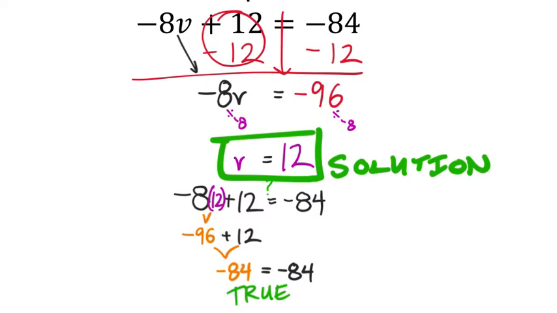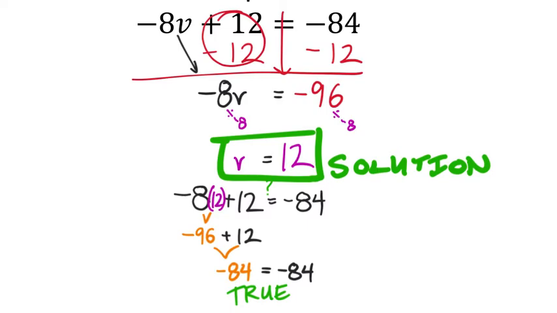But in any case, again, there's no need to ask if your answers are true if you're checking these values, which it's not hard to do. You could have just plugged this directly into the calculator, negative 8 times 12 plus 12, and you got negative 84, and then the calculator would have done that work for you. But I recommend showing it until you get a little bit more experience with that.